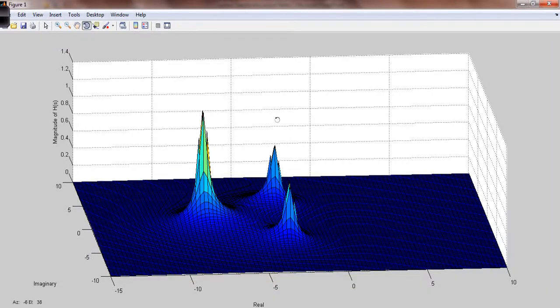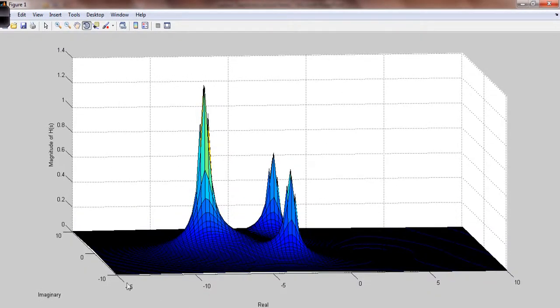Okay, so here's our function, mapping the real part of s along this axis, the imaginary part of s along this axis, and then the third dimension coming up here representing the magnitude of f of s. So what we have is a surface here with a zero over here at x equals positive 3. And then we have these poles, places where the magnitude of f of s goes to infinity. In a three-dimensional plot like this, they represent points in the surface that go to infinity.